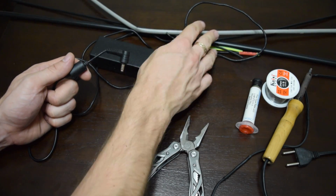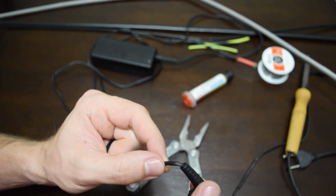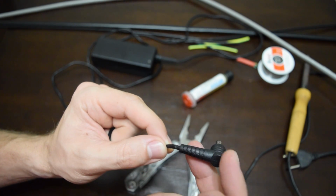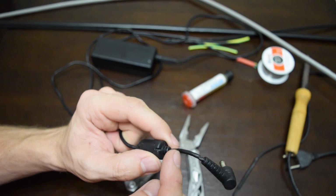And your patience. In my case it's very easy to track the damaged place. In most cases it's hidden and you have to slowly bend the cable along its entire length to find the place where the contact appears and disappears.